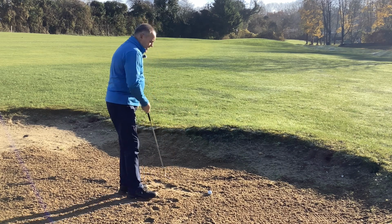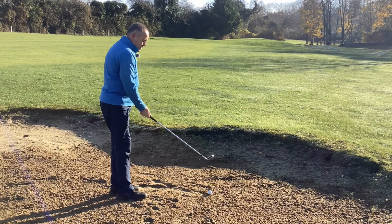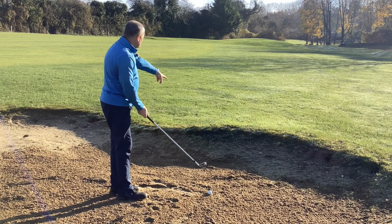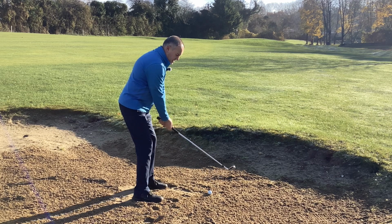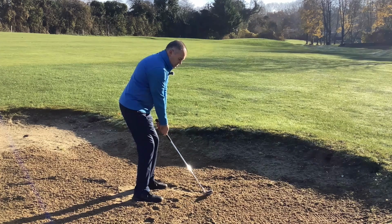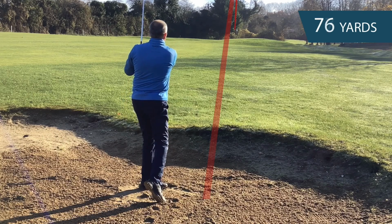So now go to it again. Let's see if we can play a third one, see if we can get it closer. So I'm just going through my safety factors, I call it. So I've taken plenty of club. That's the first thing. Enough loft to get me over the lip. Loads of club here. I'm only going to lower my feet about a centimetre, and then it feels like I'm keeping my legs out of the shot. And if I do that, I'm looking for that clean connection on the ball. Good, that's up there, that's nice.